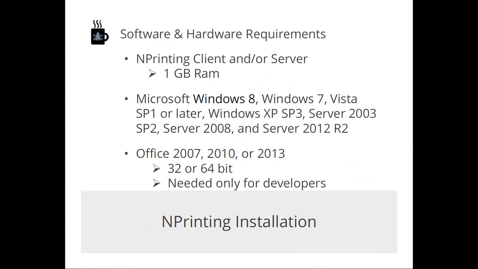The Microsoft Office, Windows 8, Windows 7, Vista, SP1, and so on, all of these can be used. However, Server 2003 and Windows XP have actually been deprecated already, so I need to remove this from this slide, as we do not support those anymore. They will work on there, but they are not supported any longer. Also, that's important to know for your planning and implementation of your NPrinting client and server as well. So if you're still in an XP and a Server 2003 environment, keep in mind that that has been deprecated by ourselves, but not only by ourselves, but by Microsoft as well.